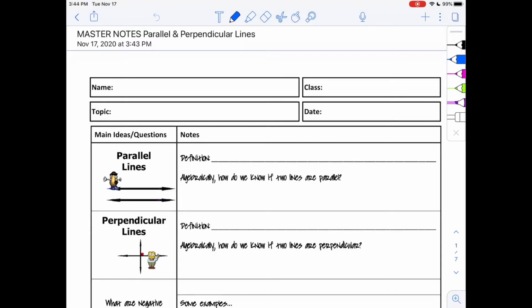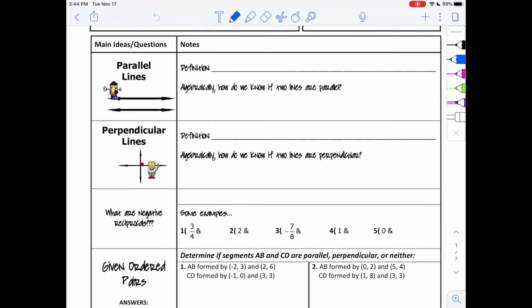In this lesson, we're going to begin our series of lessons with linear equations where you have multiple lines, and more specifically, when you have two lines. We're going to begin by looking at parallel and perpendicular lines. Remember, parallel lines are lines that never intersect. When you have parallel lines and you're looking at them algebraically, so you're looking at their equations, you will notice they have the same slope.